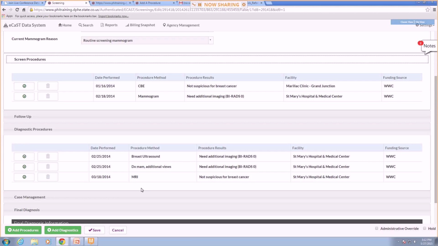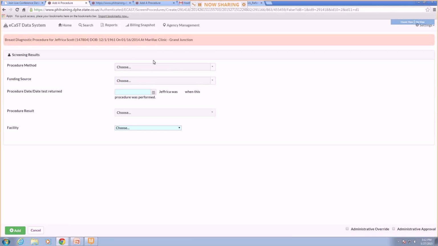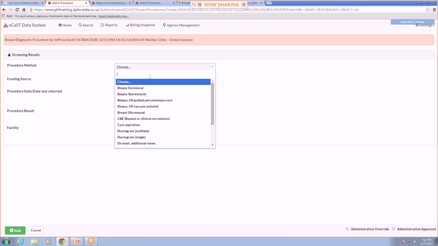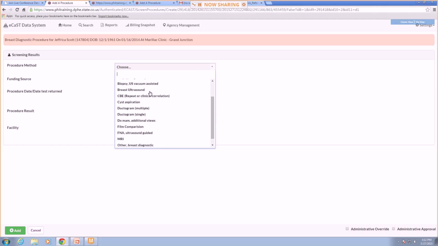And this is what the data entry generally looks like. You can find the MRI in the diagnostics section. You would add it by clicking Add Diagnostics and then choosing that from your method, which is a little tricky. You do have to scroll down in it because the pop-up box doesn't display all of the options without a scroll, and it is toward the bottom.